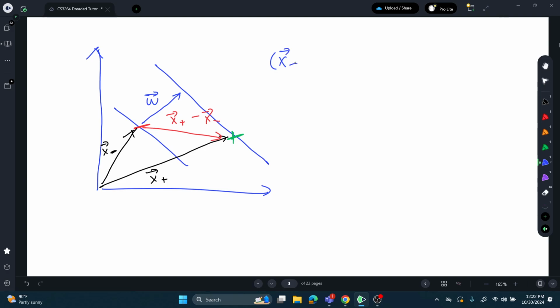This is my initial factor. I'm going to do a dot product with w. But if I'm concerned with the length of the projection, then instead of a dot product with w, I will have to do a dot product with the unit factor of w. Because remember, when I do the dot product, it's the length of this factor times the length of w times the cosine theta. But if I'm concerned only with the length of this projection, I have to divide again by the magnitude of w to get the magnitude of this cosine theta. That's my goal. Any questions?